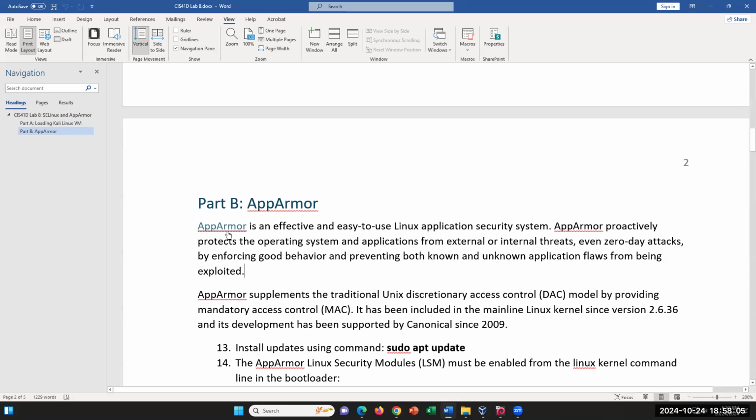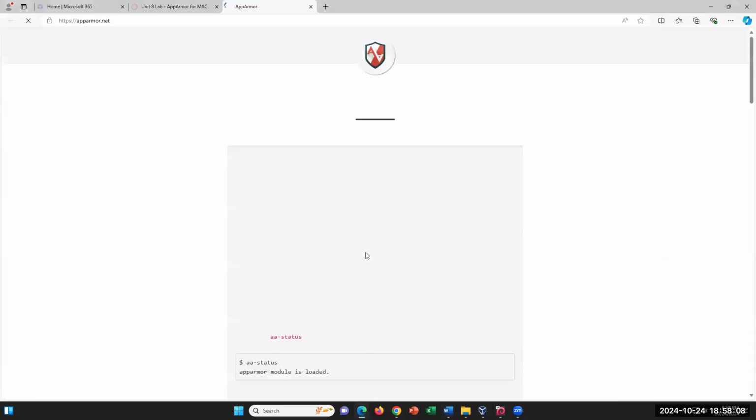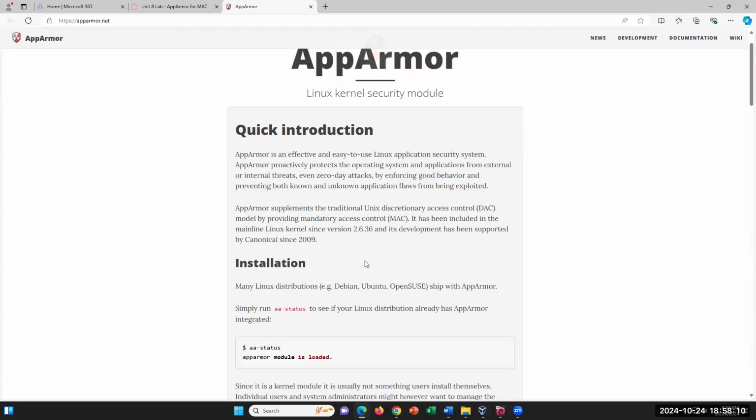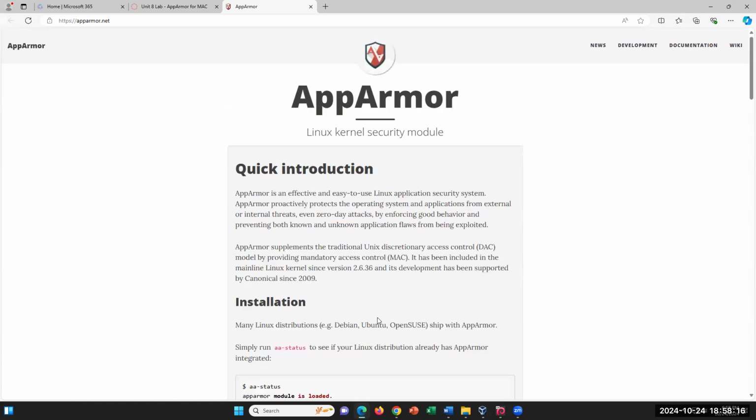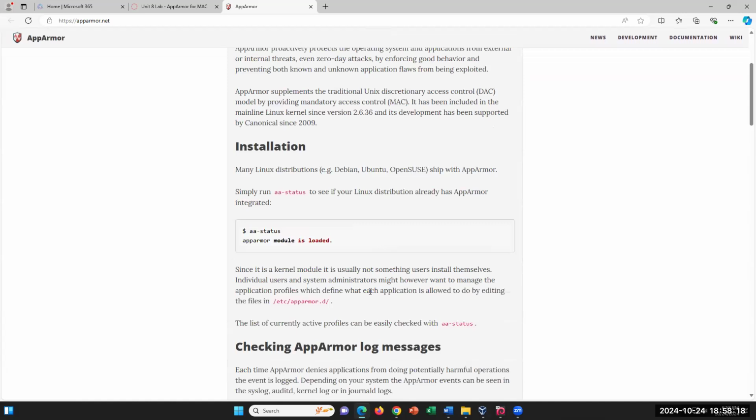If you want more information about AppArmor, you can click the link. It takes you through the installation process. I had to dissect this a little bit. If you run it as the instructions say, it works, but I wanted to apply it where you are loading a web application and then see how that works, whether it's going to see it as a violation of the policy or not.